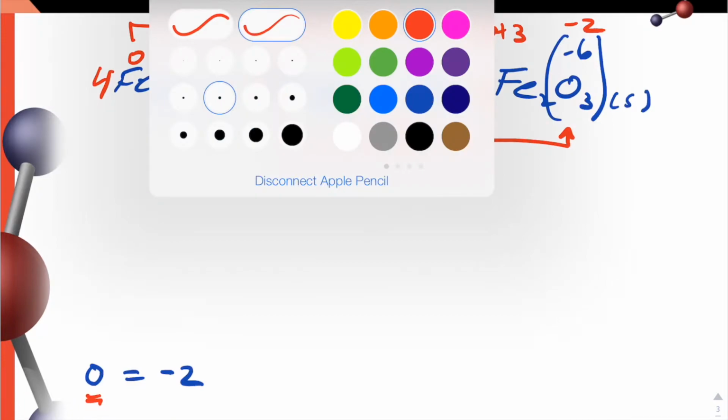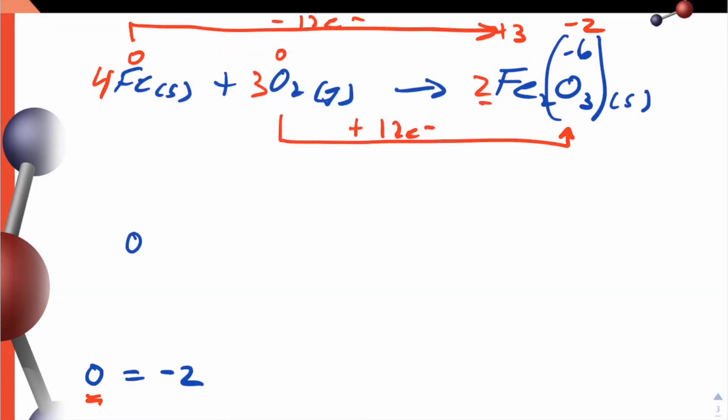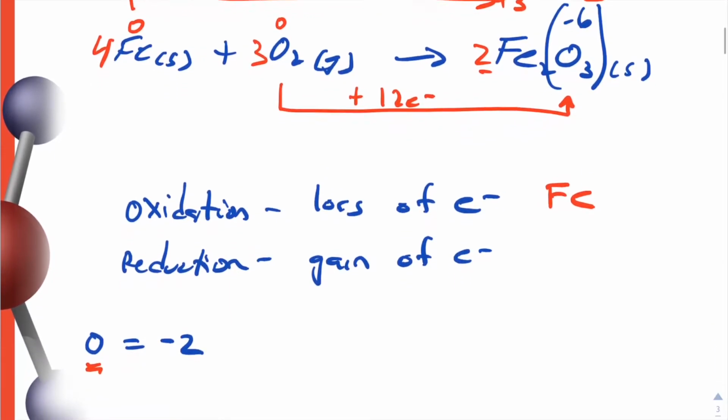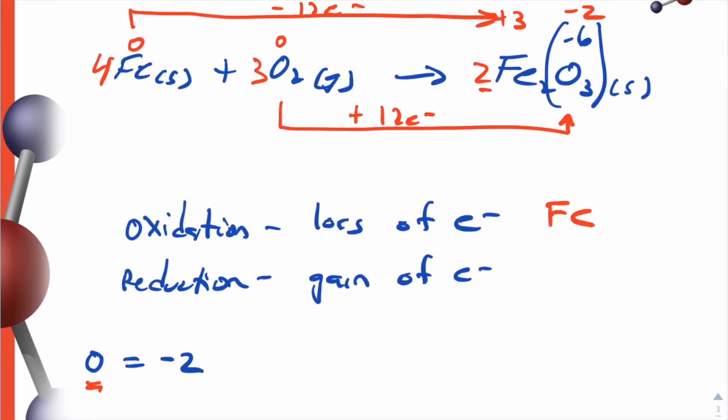And if you go back and look at the definitions, oxidation is the loss of electrons. And reduction, and that's the definition that works in all cases, is gain of electrons. In this case, iron is being oxidized because it's losing electrons. It's going from 0 to +3. And what's being oxidized and reduced is going to be on the left side of the equation, nothing on the right side, because this is what's happening to the stuff on the left. And it'll be O2 that's gaining electrons.